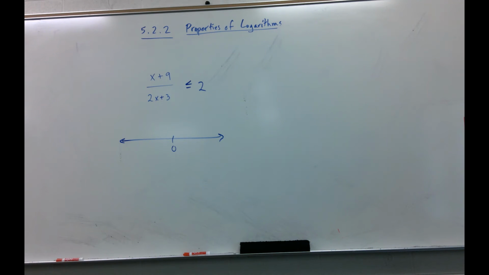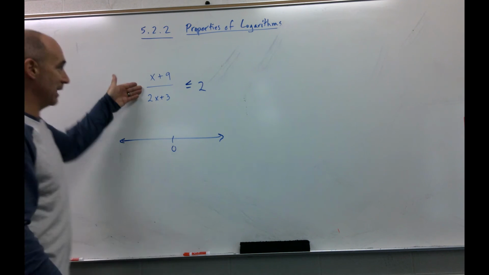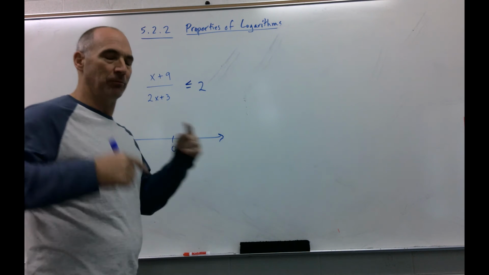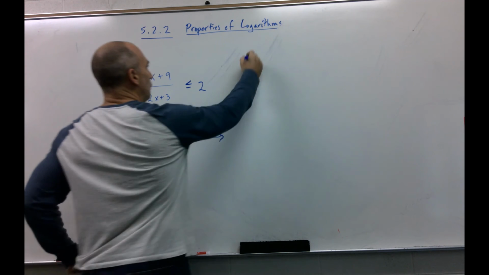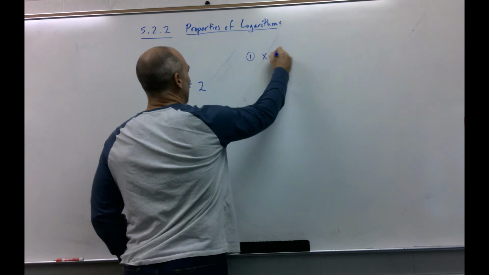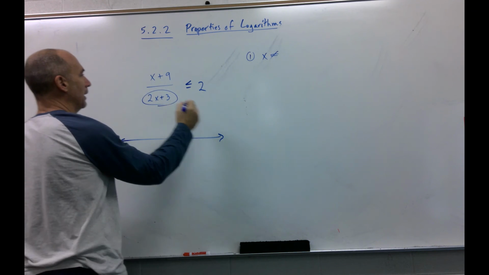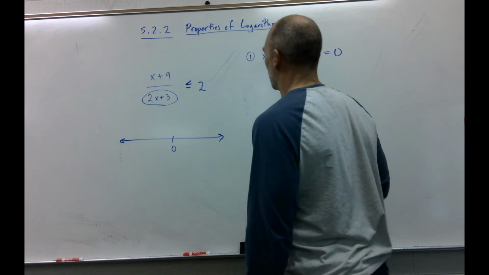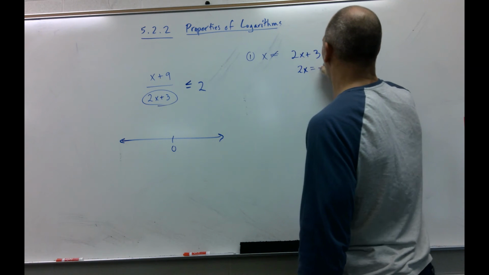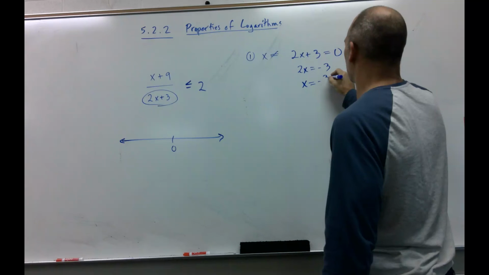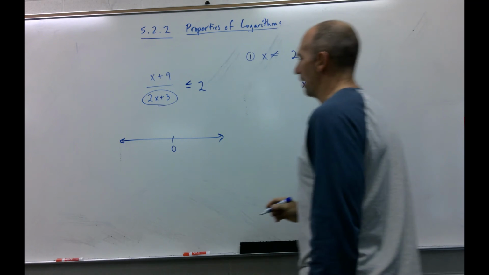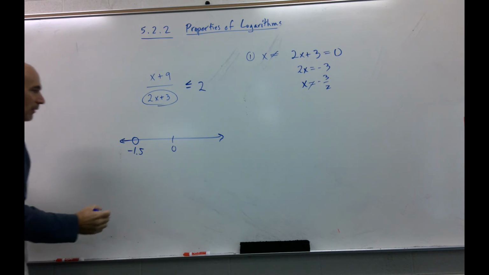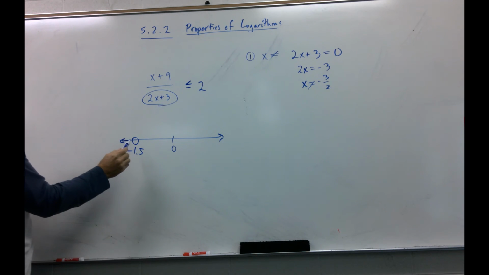Last problem. We've seen a problem like this before, but I think it's just wonky enough where we should look at it one more time, just build that confidence. So step one, you find out what x cannot equal. You look at the denominator and you say, hey, that stuff cannot equal 0. So we've got to figure out where it does equal 0. So we say x equals negative 3/2 is what x cannot be. And I know that's negative 1.5. And so that's a hole in the graph.